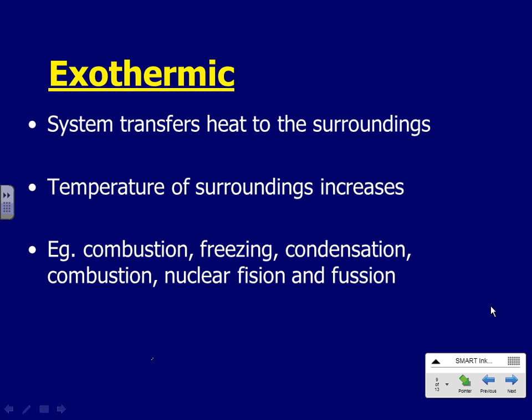Combustion, freezing, condensation. I've got combustion twice. I don't know why. Nuclear fission and fusion are all exothermic. If you put your hand too close to the fire, your hand becomes the surroundings. The chemical reaction of the system is exothermic. It transfers energy to your hand, it gets hot, you get burnt. It's exothermic.